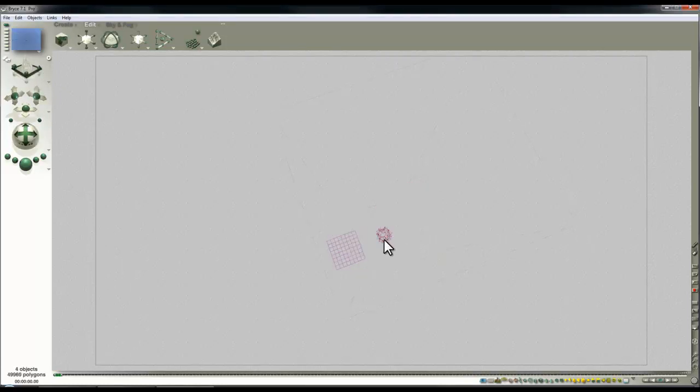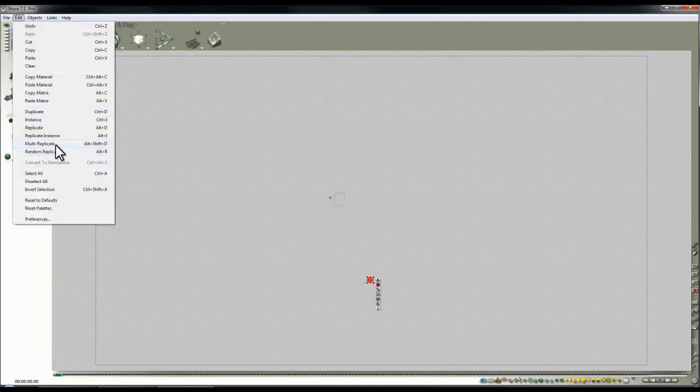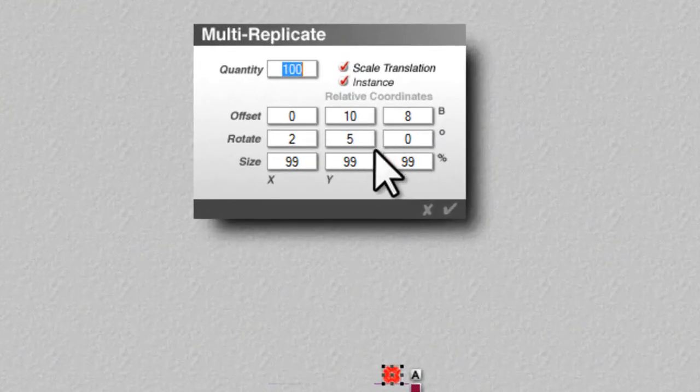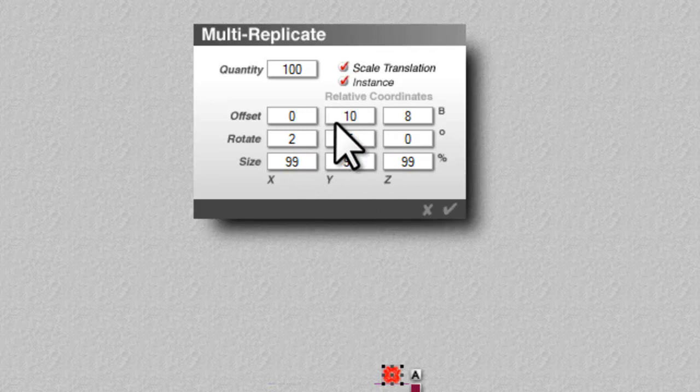I'll give it one last try at the risk of this going on forever. So there's my first shape, which is down there, and I'll go edit, multi-replicate. Oh, let's see. I'll not scale. Well, no, that'd be a bad idea, because that's, I mean, it's going to get even... Well, maybe if I make these values smaller, then things will be compressed together a bit more. It'll be a tidier shape.